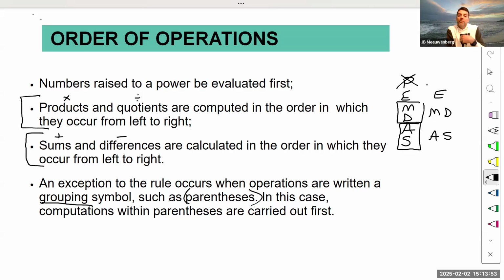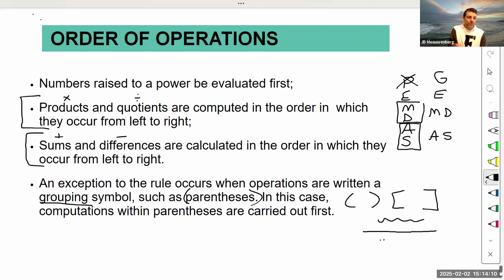And the reason is there are lots of symbols in mathematics that are grouping symbols. And so I prefer a G for grouping symbol. There could be parentheses. You can have brackets that group things together. Even a fraction bar has multiple things to do on top and multiple things to do on bottom. So there are implied groupings on the tops and bottoms. Square root symbols can group things on the inside. So there are many different grouping symbols other than just parentheses. So let's take a look at how these might work.